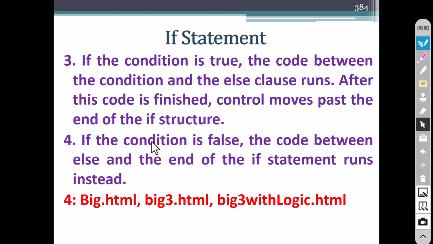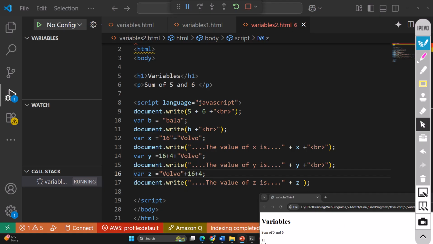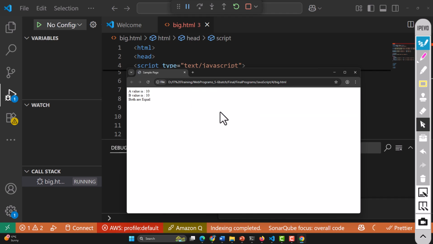So let's look at an example using the code. I'm taking the value of the first number, which is 10, and the second value is also 10. The first condition says both are equal.